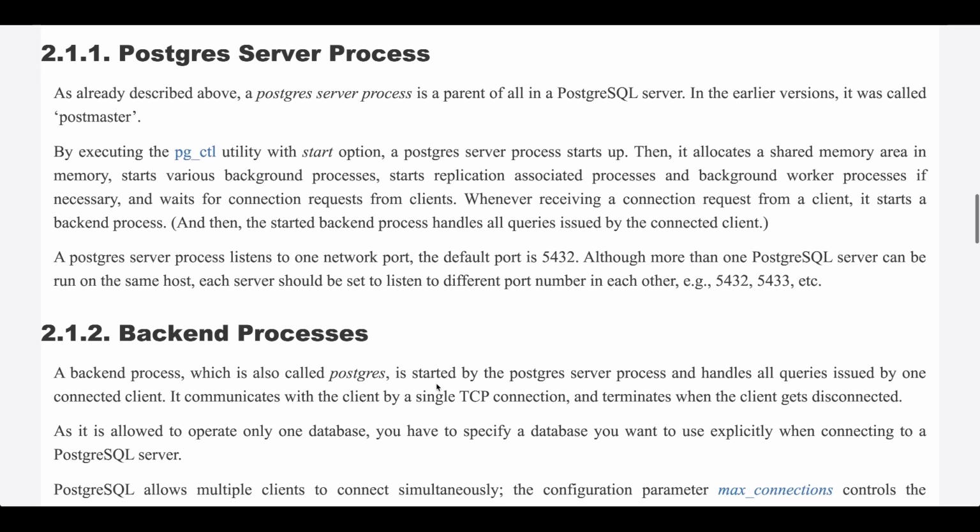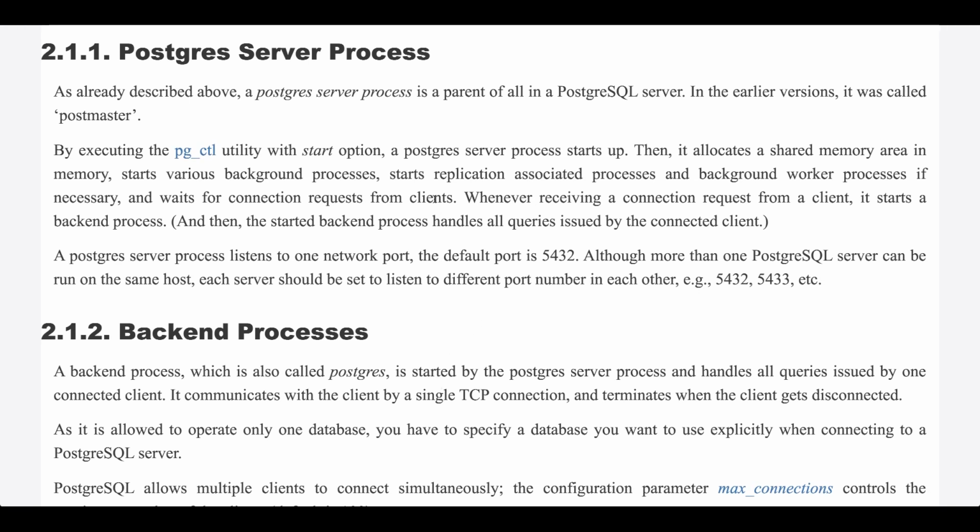2.1.1 Postgres server process. As already described above, a Postgres server process is a parent of all in a Postgres server. In earlier versions, it was called Postmaster. By executing the pg_ctl utility with start option, a Postgres server process starts up.